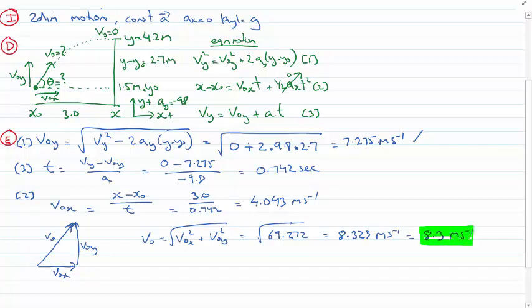We've found the initial velocity, we need to find the angle of course, and once again we can go back to our geometry. The theta is equal to the inverse sine of v0y over v0, which is 60.9 degrees, so 61 degrees, and of course we've got to check here that it's also equal to the inverse cosine of v0x over v0. If we take that, we can check and that will also return 61 degrees, so it's consistent.